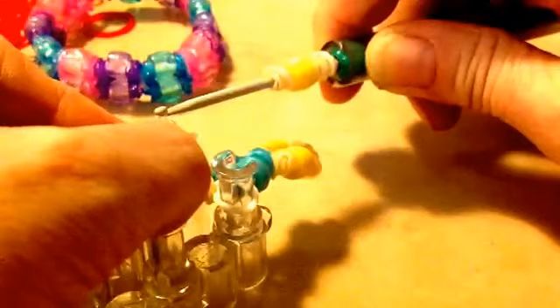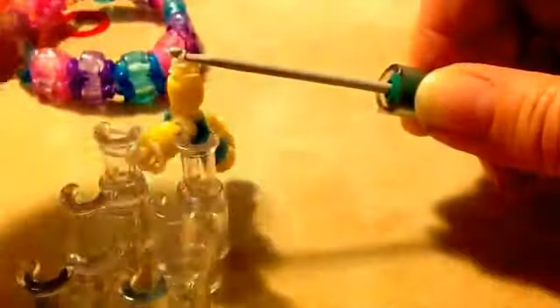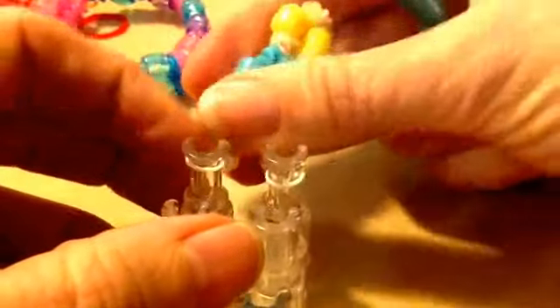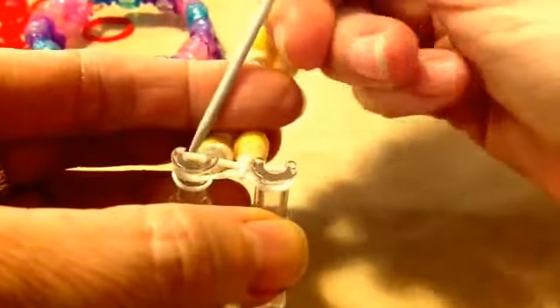Alright, so that's that side — on this first side I find it easy to come from behind and hook it over that way. Then the second side: hooking it off, sliding on the band, the bead, and the band, then hooking it back on whichever way is comfortable for you. Don't be surprised if you lose things — as you would have seen on my hidden loophole bracelet, I lost it a couple of times, but it's a very quick fix. I'm not sure these are the classiest beads to demonstrate with, but I know there are those of you who are very good at finding gorgeous beads to match with bands, so I'm looking forward to seeing what you can do.